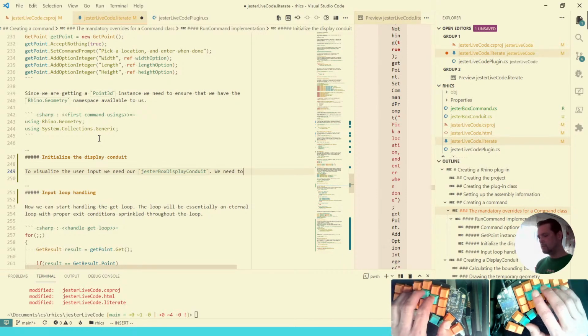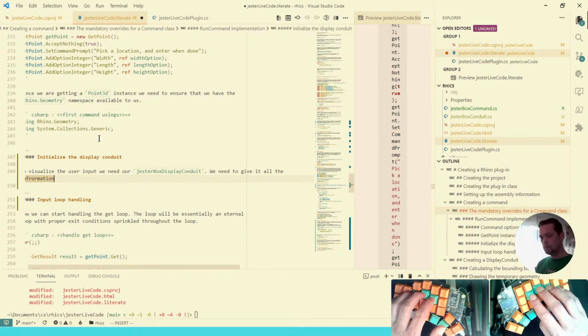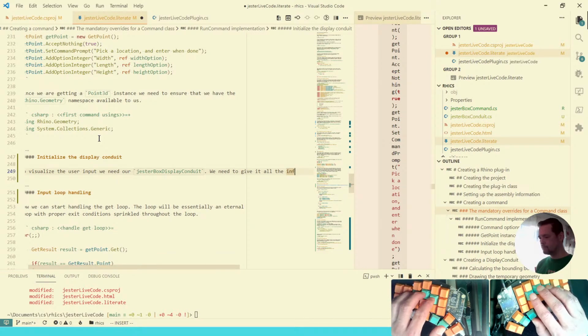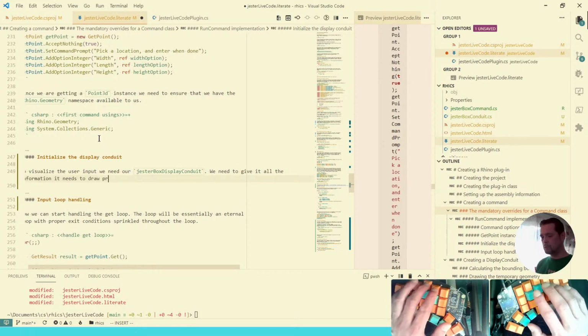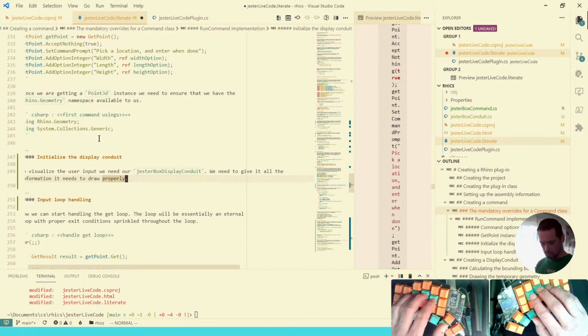We need to give it all the information it needs to draw properly, and with this we now also will find out what we actually need to add to our class.